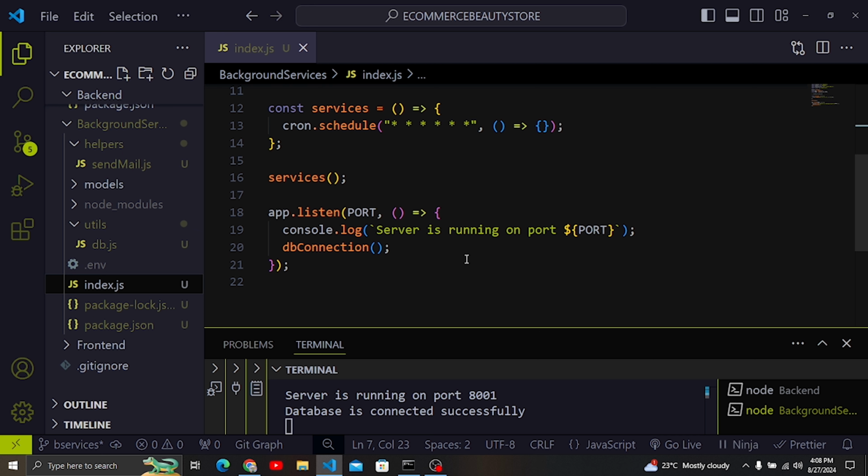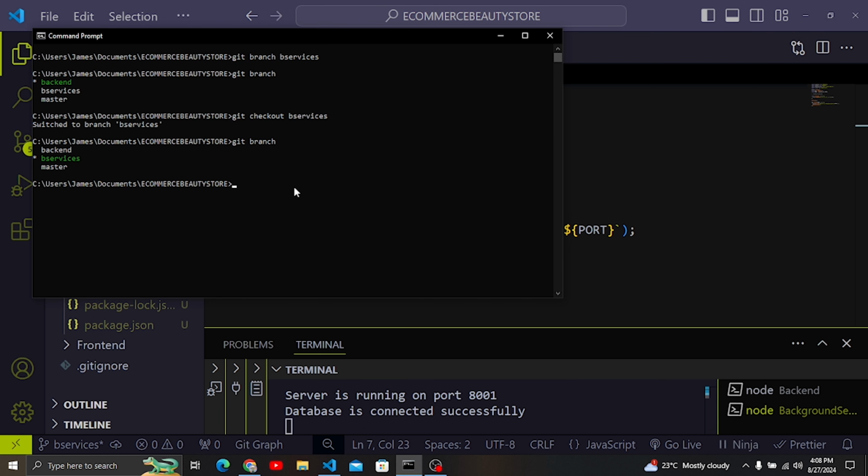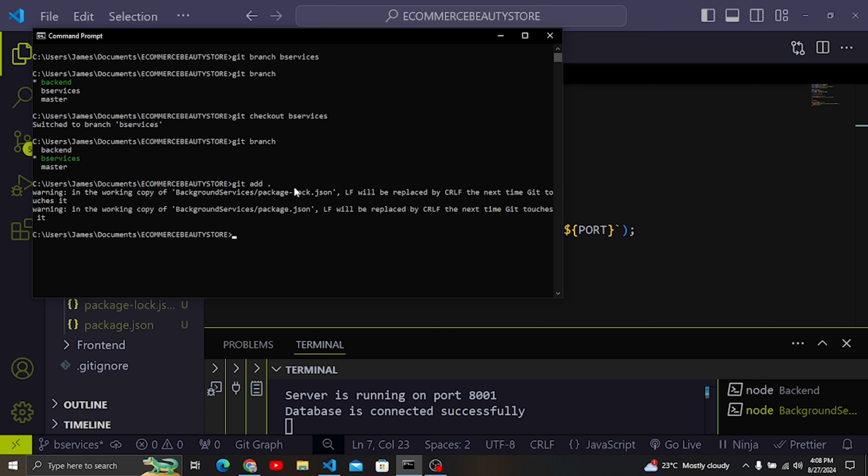What we are going to do is push our code to my GitHub. So git branch, and right now we are in this branch called b-services. I'm going to add the changes that we have done, and then commit. I'm going to say I've added background services as schedule task and sendMail function like that.